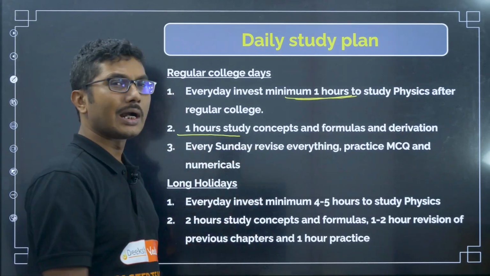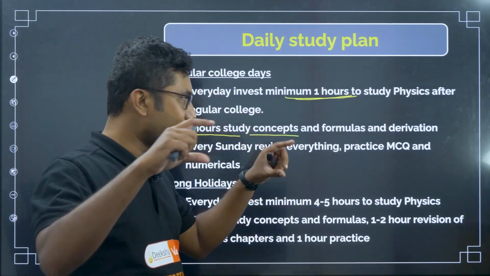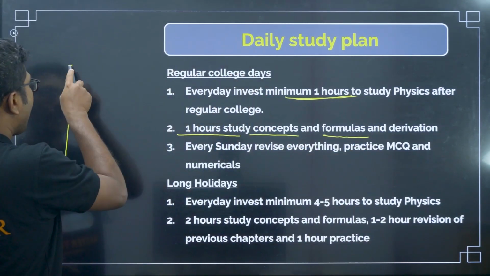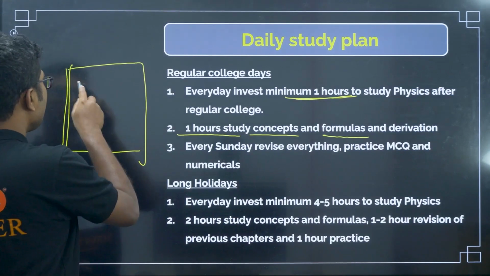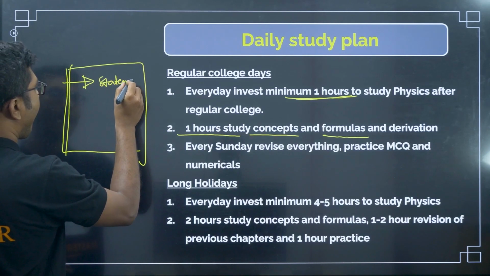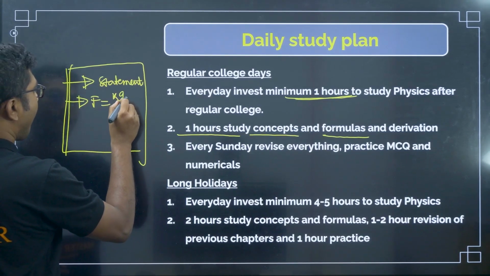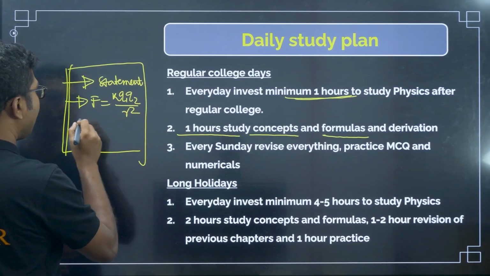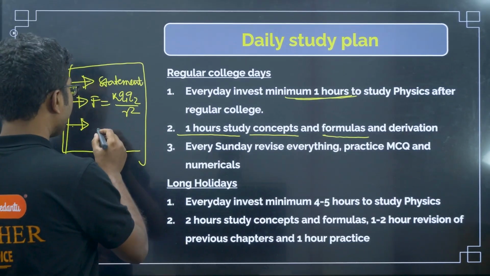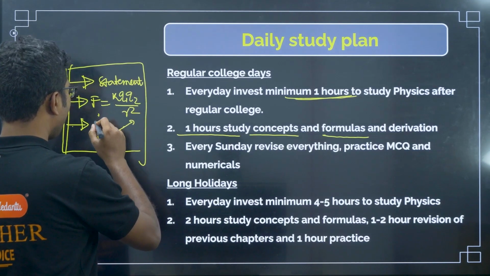Now, during this 1 hour, what will we study? You will study concepts, for example, the statement of Coulomb's law is a concept. The Coulomb's law formula is a formula. While studying, you have to make these notes as well. So first concept, Coulomb's law statement. Next is the formula. Next is application, for example, the vector representation of Coulomb's law is an application. Two charges are there, let this be the origin, then this is this. You have already seen that, right?